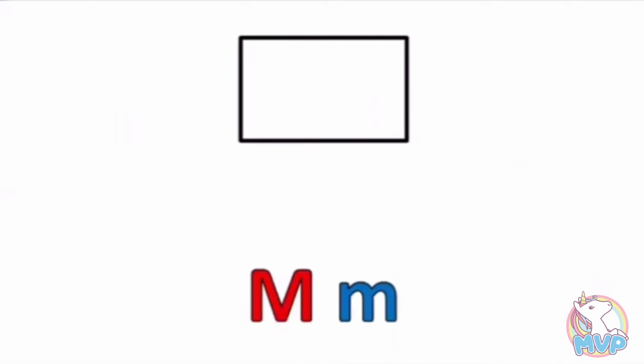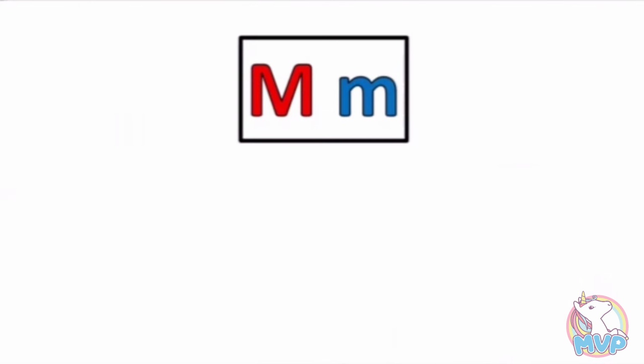Let's go for our last read activity. Do you remember what letter the teacher taught you in our first lesson? It is letter M, right? Now, can you tell teacher what color the capital letter M is? Is that blue in color? No, it is red in color. Okay? How about the blue color? It is small letter M.